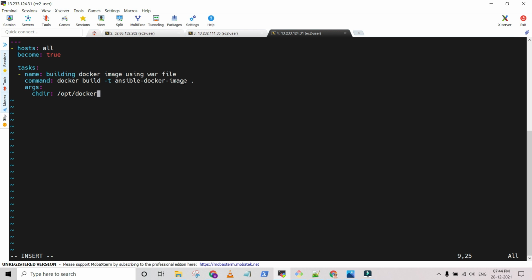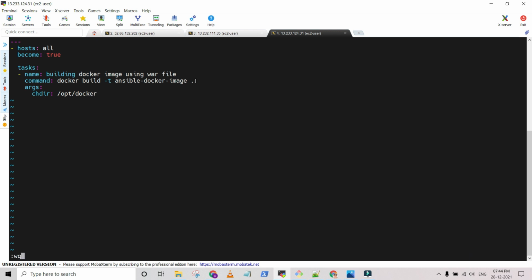This creates a Docker image using the war file that exists there, using the Dockerfile, and tries to create an image. So we are just going to run it.